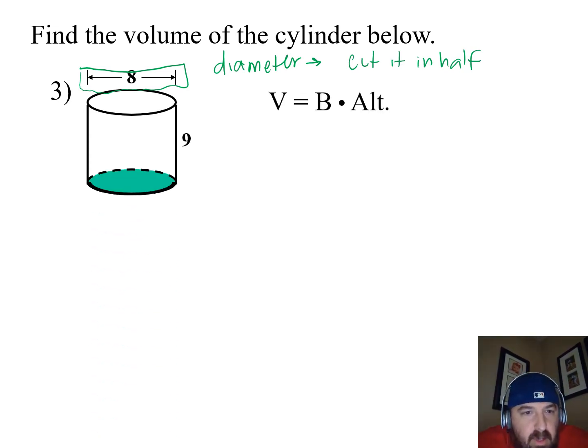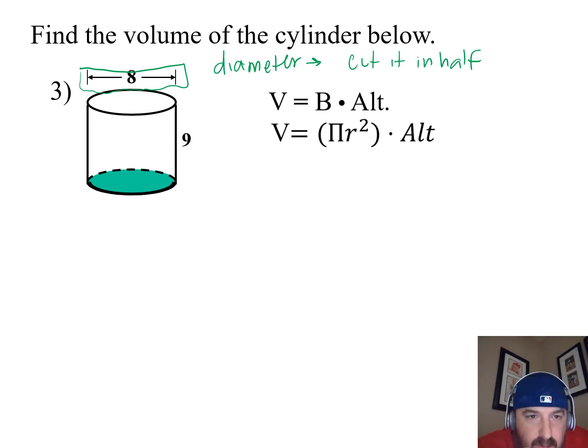There we go. Look at our little circular base right there. Here's our formula, pi r squared. Got this different font here for the pi, but that's a pi symbol. And now let's plug it in. But now I want to just remind you, they gave us the diameter this time. So we're not going to use 8. We don't want 8. The diameter goes all the way across. We want the number that goes halfway across.